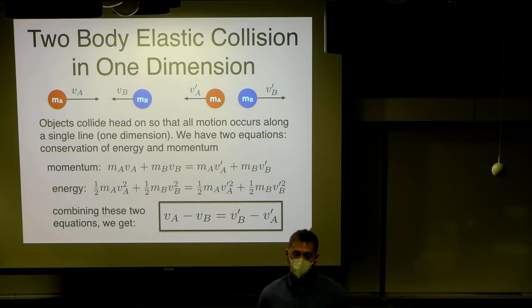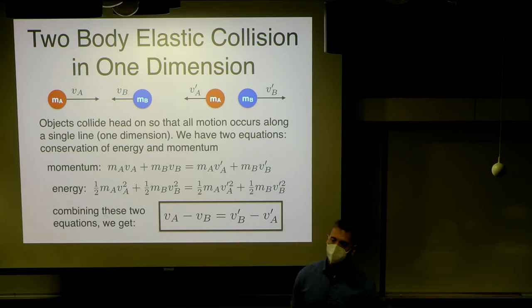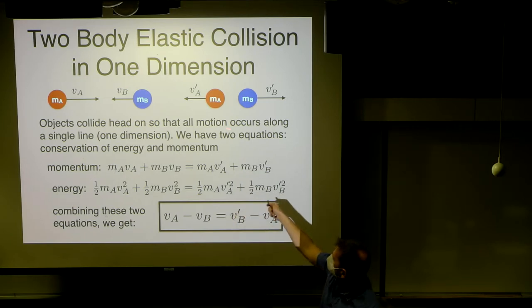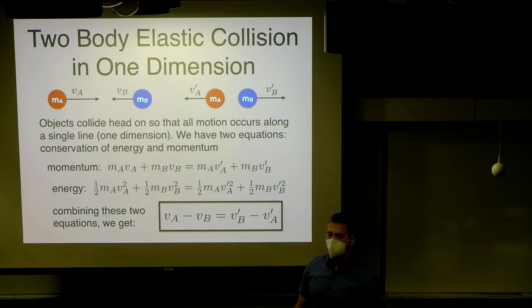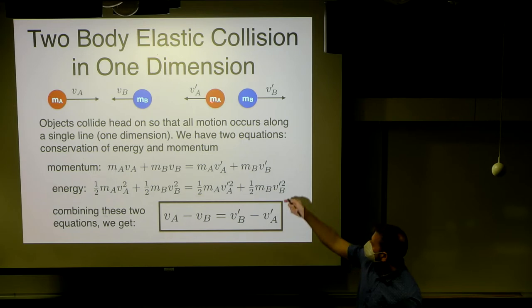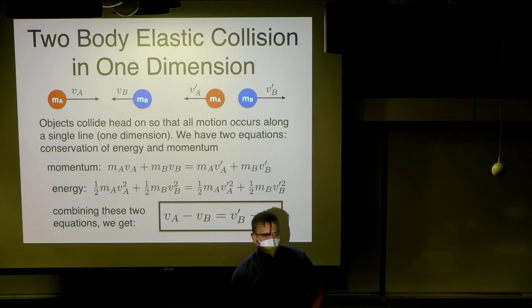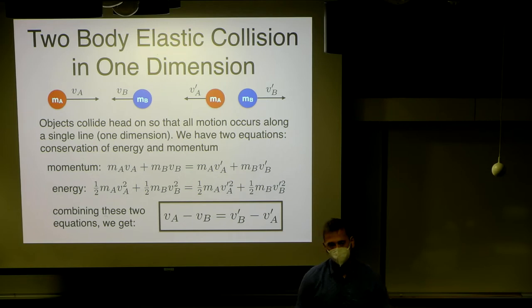What about energy? So remember, we have this new quantity. We learned about this in the last lecture. It's called kinetic energy. What's the formula for it? It's 1/2 times mv squared, okay? So if we're saying the total kinetic energy of these two objects right here is the same as their total kinetic energy after they collide, this is the equation we end up with. So I have 1/2 ma va squared, that's the kinetic energy of this object coming in, plus 1/2 mb vb squared, kinetic energy of that object coming in. And then it's just the same thing on this side of the equation, but with primes, because we're talking about the final speeds, okay? So both of these equations are going to have to hold true if we have a perfectly elastic collision, okay?